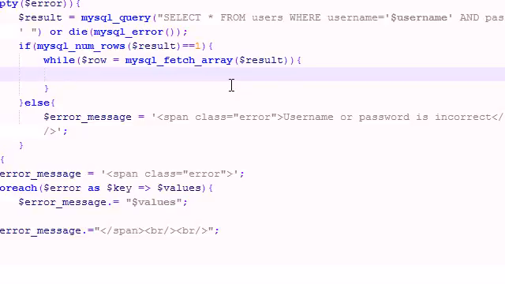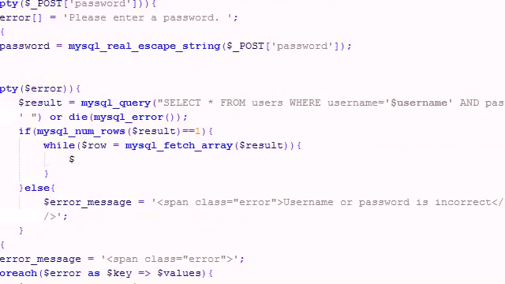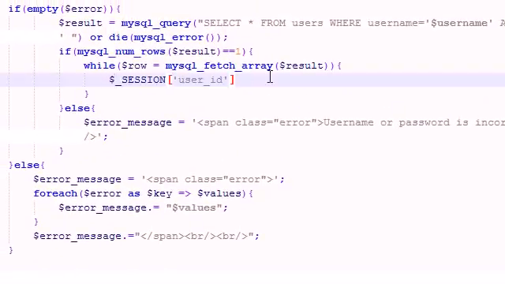And with that information, what I want to do is create a session variable. Now laziness prevails. Once again, we already typed this out. So session user ID is equal to, okay guys, I'm going to be super lazy here, row user ID. So basically, whatever user ID you got from that table is what I want you to set the session user ID to for that user.